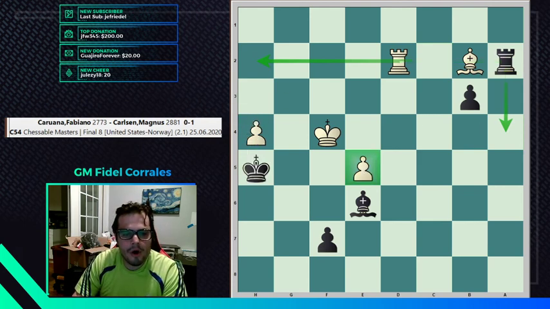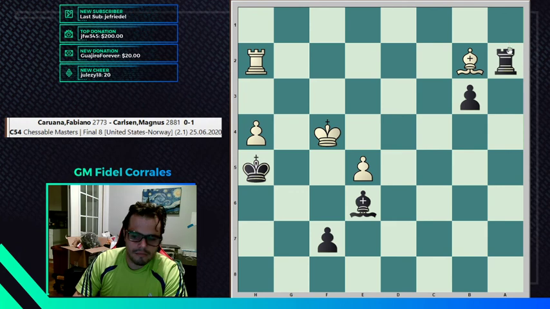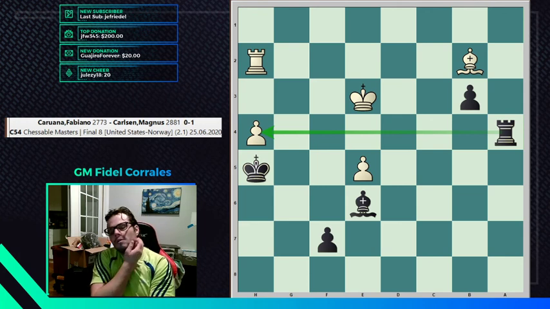So now I'm taking the pawn on H4. You've got to protect the pawn. Rook there. It's time to bring the rook in, right? Check. King E3. Now this next move is extremely tricky. How do you make progress?